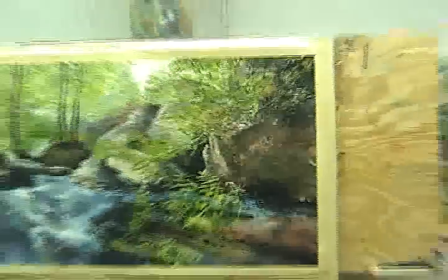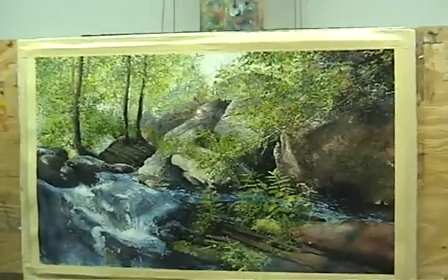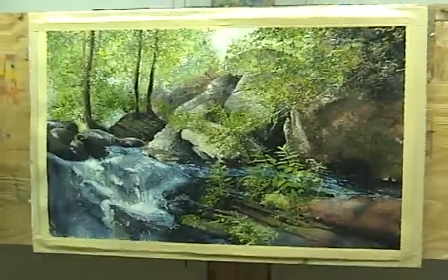I'll share a little painting I'm working on right now too while we're doing it. It's a landscape watercolor. Combination of watercolor and acrylic on paper. It's on 300-pound Arches watercolor paper. Okay, back to our work in progress.